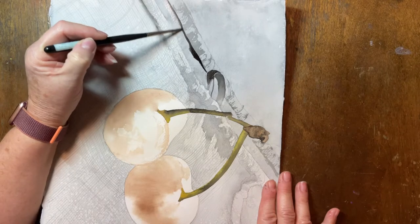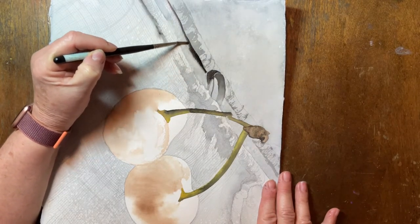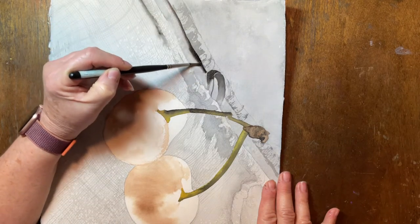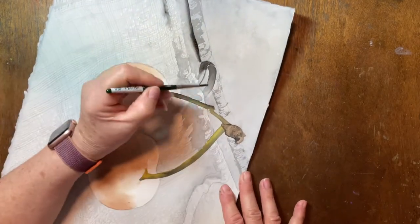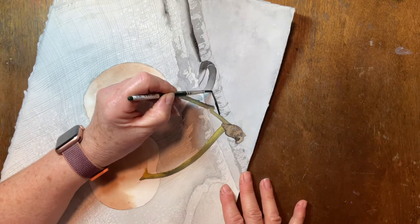So I'm putting in some shadowed areas where one hemline or fold in the towel overlaps another. Painting it in with my black is a hard line, but then softening the edges. Some edges get softened on both sides, upper and lower. Some are just softened on the lower edge.